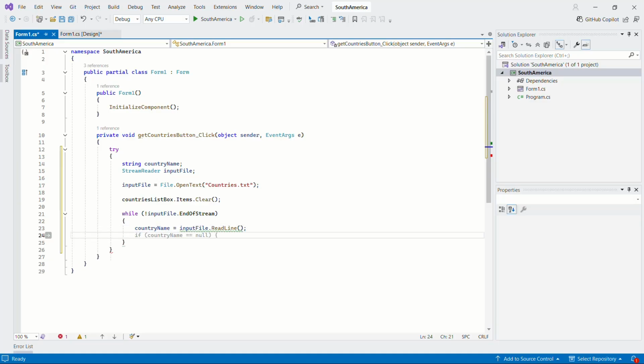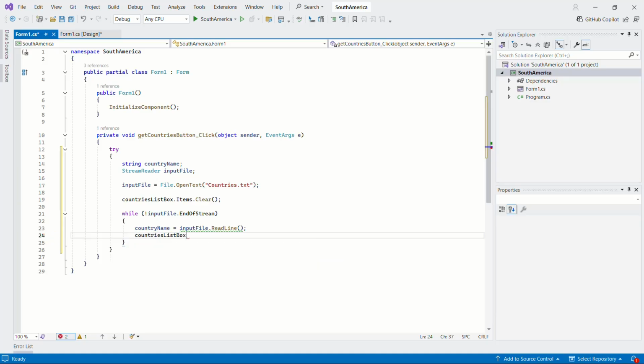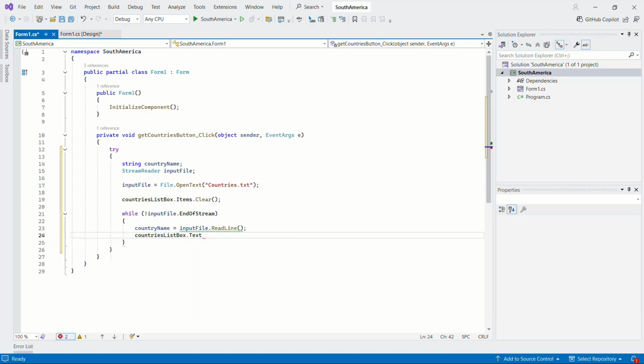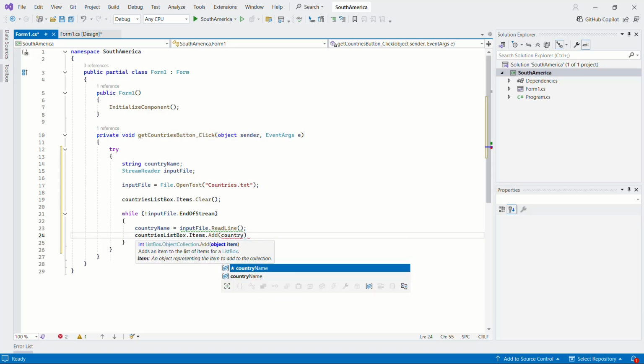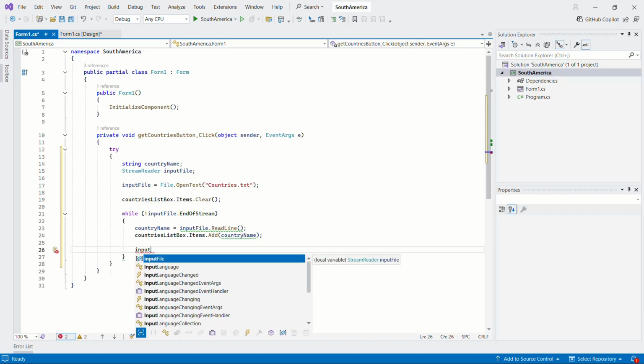Then we're going to do countryListBox.Items.Add(countryName).